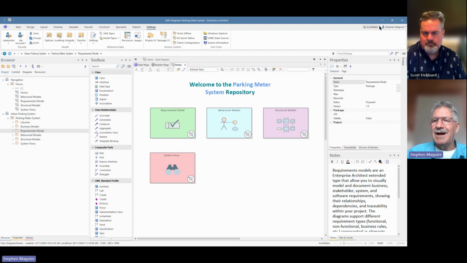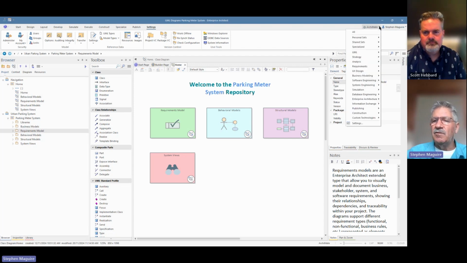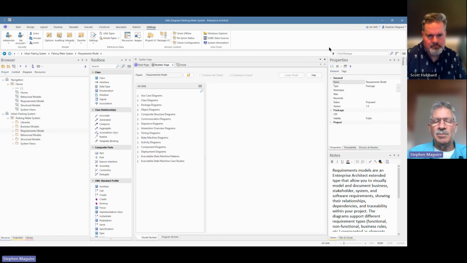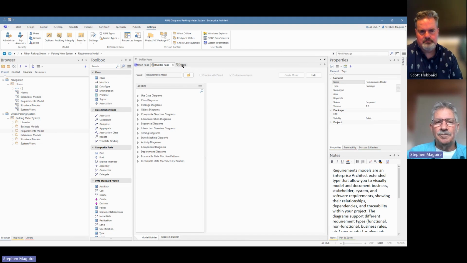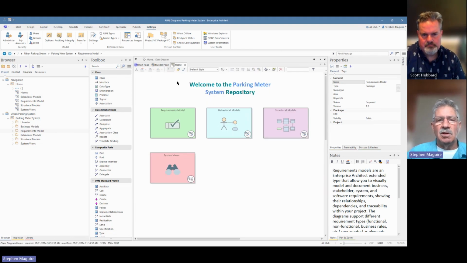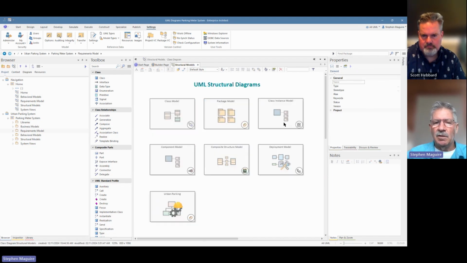I've been doing some work with Archimate this morning, but we need to focus on the UML. So I'm going to select the UML all perspective for both structural and behavioral diagrams. The focus of the application conveniently changes so that I can concentrate on that work. Let's have a look at a diagram first. We're going to use the navigation icons here to navigate to the diagram that I'm interested in. So we're going to click on structural and we're going to look at the deployment model.